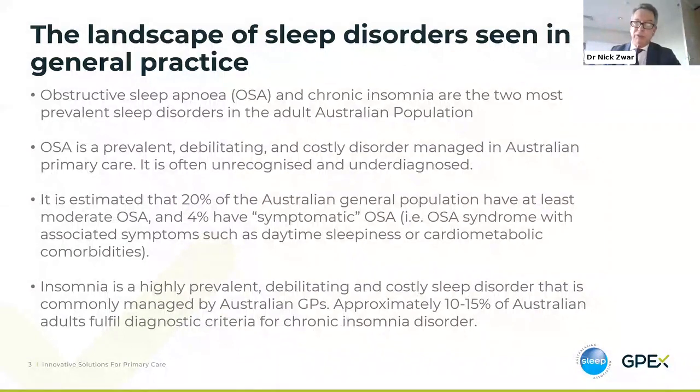And insomnia, so long-term insomnia, so that's insomnia that's present for 3 months or more without an obvious other cause, is prevalent, debilitating and costly, and again, common, perhaps even more common. So 10 to 15% of the Australian adult population would meet the diagnostic criteria for chronic insomnia disorder. And we've tended to think of insomnia at times as perhaps a nuisance or an irritation, but understanding that chronic insomnia, long-term insomnia, is a condition in itself, is something that Alex will really talk about and will emphasise how we go about the assessment and management of that condition and how we try to avoid medicines that might have harmful consequences.